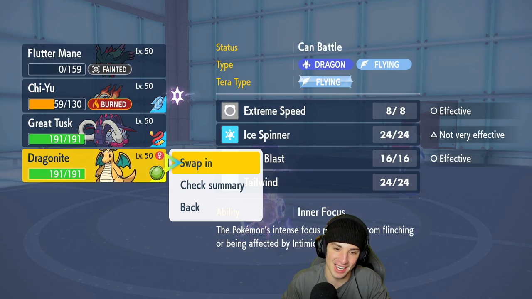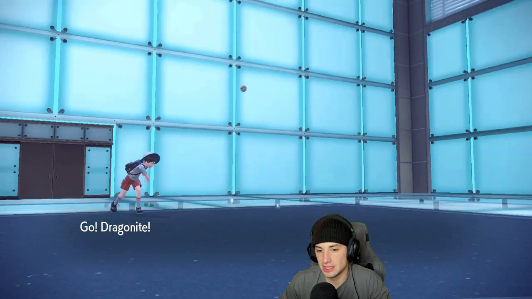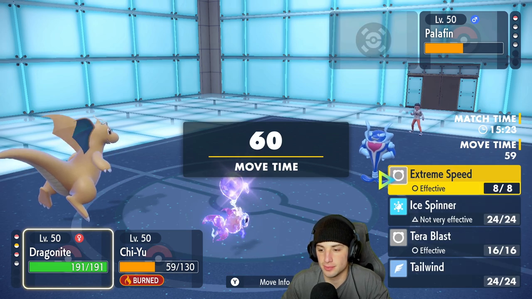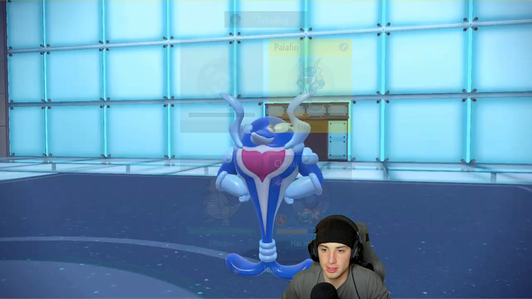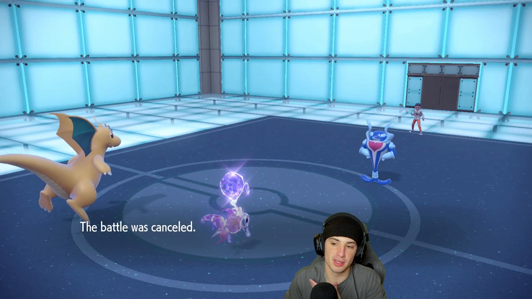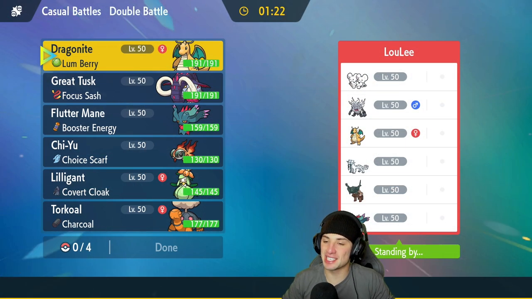But we can just go straight into Dragonite here, and just go into an E-Speed. E-Speed, Dark Pulse. Dark Pulse is the only one that can KO. I don't think E-Speed will, but they can end up canceling battle. And there it is, ladies and gentlemen. 1-0 to get this team rolling. Second match coming at you guys.